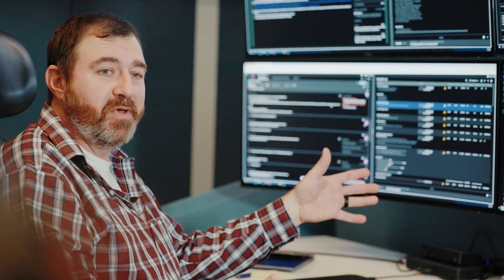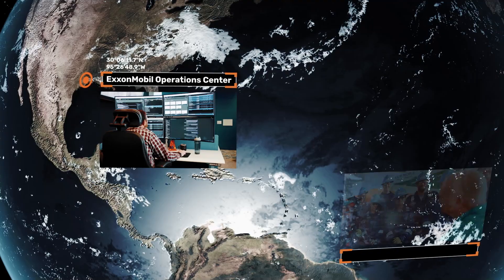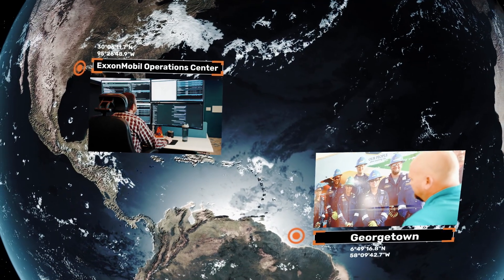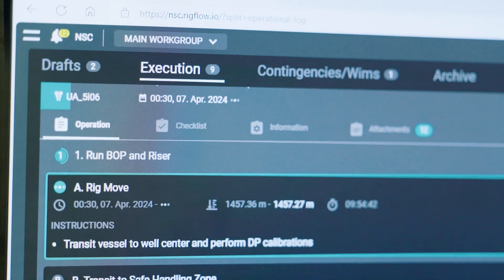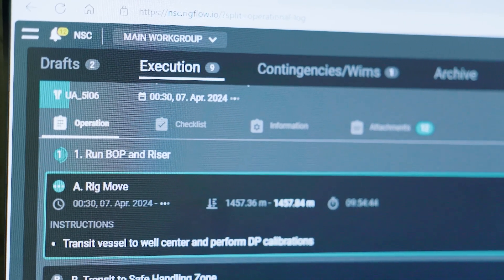After coming off the rig as a driller, I'm just wishing I had something like this when I was out there. The best thing for me in my position with RigFlow is twofold: one, it helps the guys on board; two, it gives me better insight into what we have going on — 24 hours a day, 7 days a week, 365 days a year. I've been with Noble Drilling for 20 years, and I'm not afraid to say this is probably the best thing we've put on the rigs in the 20 years I've been with this company.